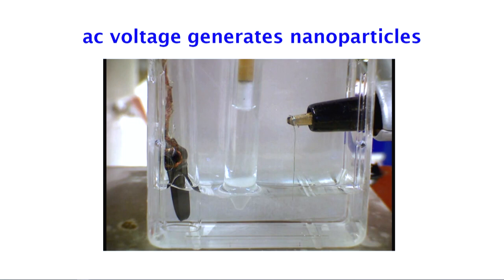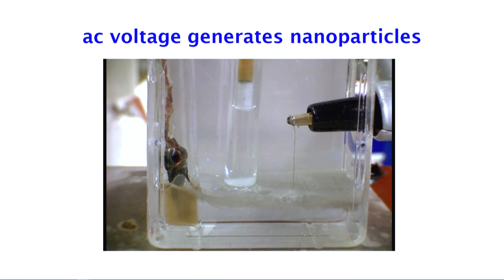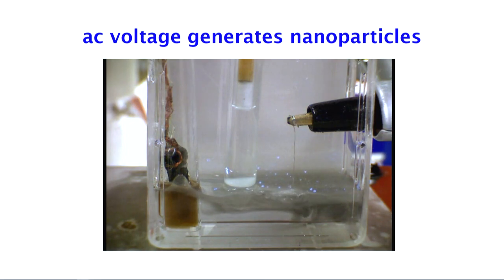Now here's a movie of what happens. Here's the platinum wire, here's the counter electrode. You see a lot of hydrogen forming. But if you look carefully, you see that after a while something else forms as well. There's a dark cloud coming off the platinum electrode at these negative potentials, and this dark cloud is aggregated nanoparticles. So at these negative potentials, platinum is actually unstable and it degrades into platinum nanoparticles.